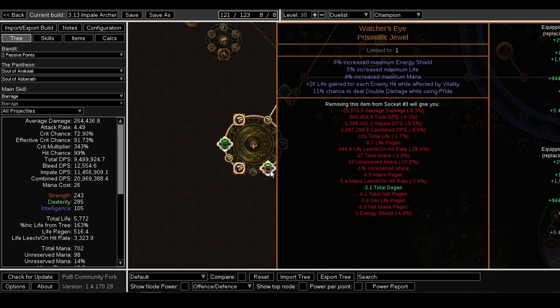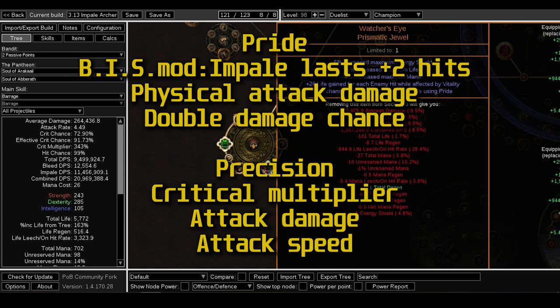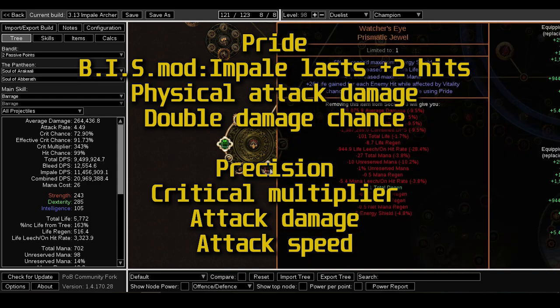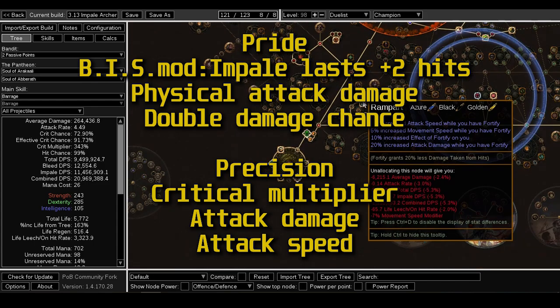And something else, we are using Pride and Precision as auras, so you can get either one of those modes. I will just list everything on the screen, so just check that. So Pride: damage, attack damage, double damage; Precision: attack speed, crit multiplier, or attack damage. So make sure you combine it, get one of these plus that vitality, and that's it.